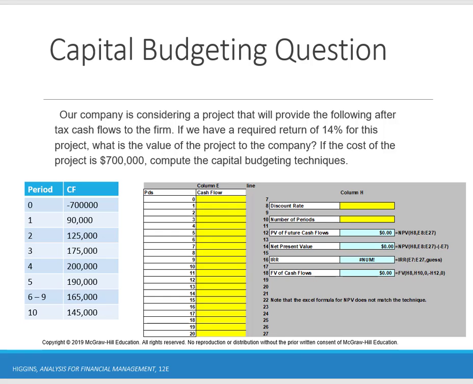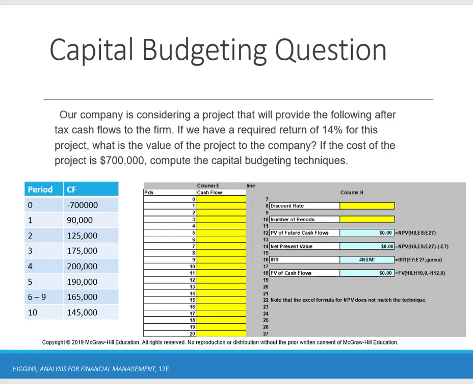In this video, we're going to talk about an application of the discounted cash flow techniques, which is capital budgeting. In essence, capital budgeting is all about choosing projects for a corporation. We want to do a project. We need to find out whether or not that project is economically feasible. How do we do that?